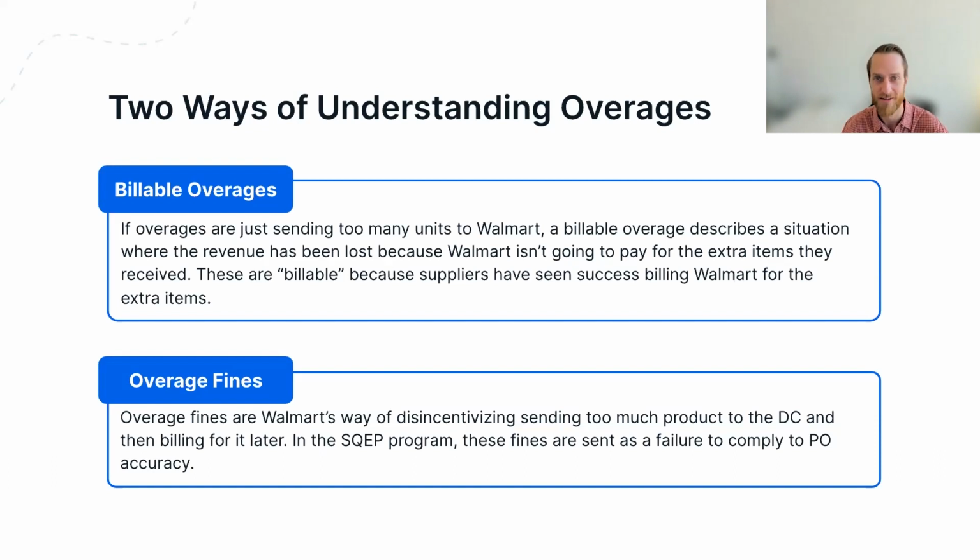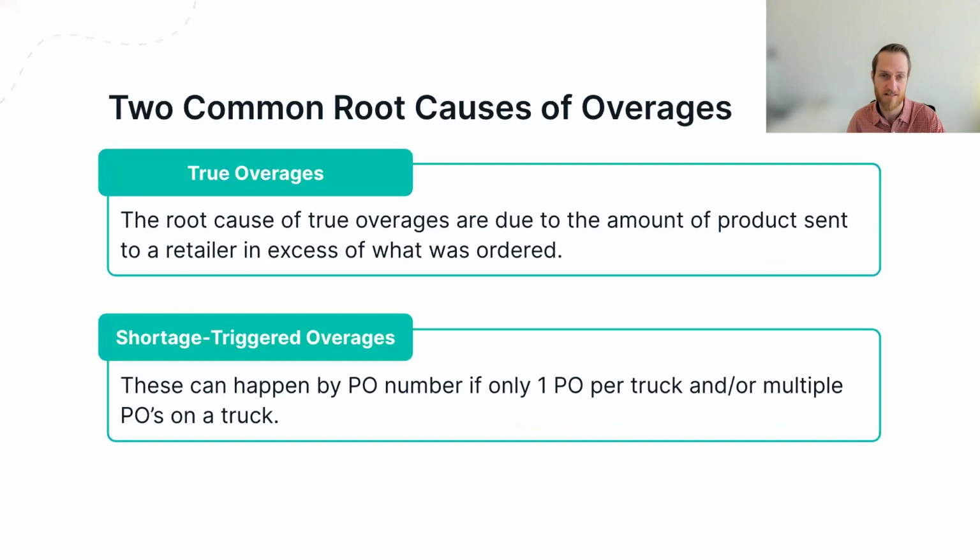They're also on the SQEP compliance program. There are SQEP overage fines, where if Walmart believes they've received an excess of goods, according to what was said to be shipped, then they can actually fine you for that overage. So there are a lot of different ways to get impacted by the receiving process. Sometimes these are valid, sometimes they're invalid and not your fault, and are a Walmart receiving issue. This root cause covers that.